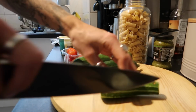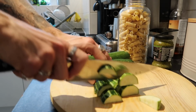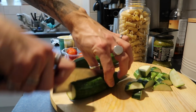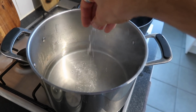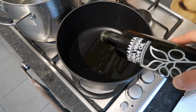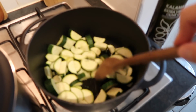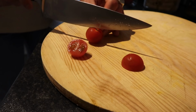Okay, so I topped and tailed the courgettes and then just gave them a quick rinse, and then I sliced them in half and then cut them into smallish chunks. And I just did that with all 3 of the courgettes. I added some water to a pan and then seasoned the water, and then in my little skillet I added some olive oil, and then I just softened down the courgettes for around 10 minutes. You want them to be soft but not overcooked, so definitely check them.